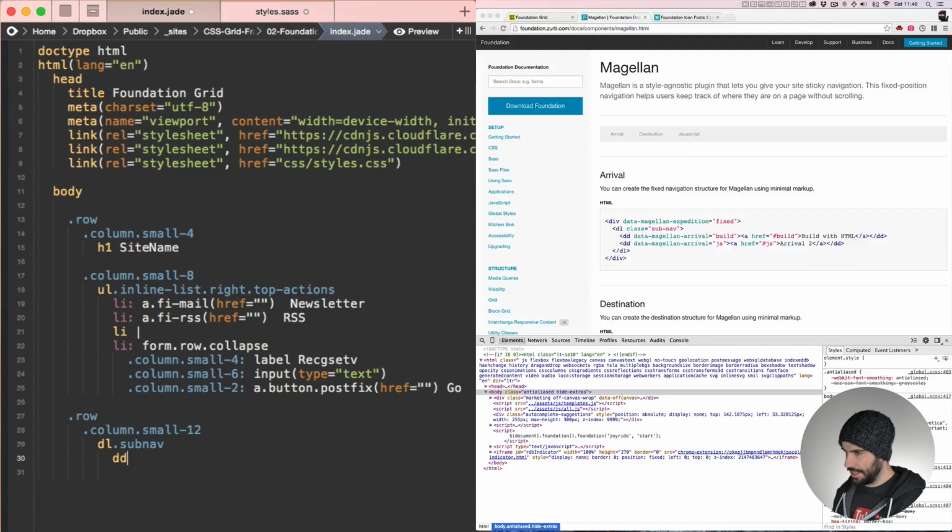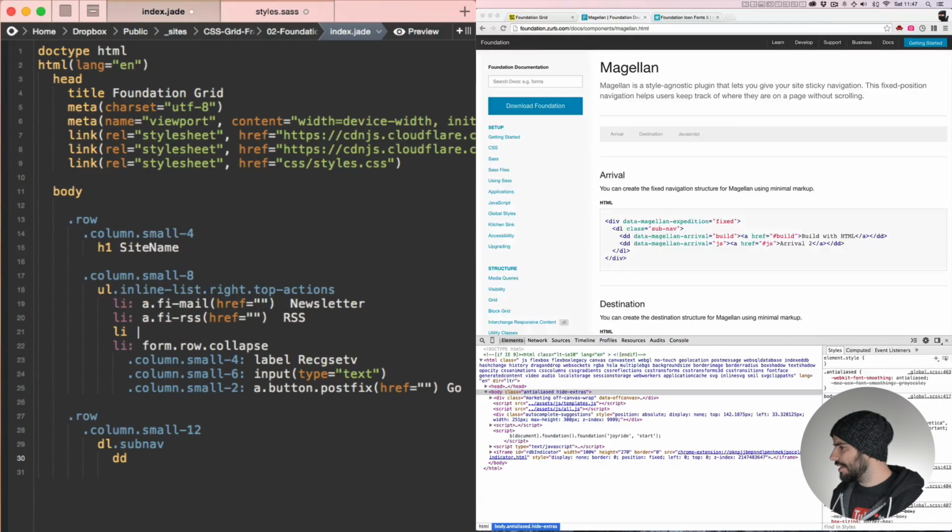And then a DD, which is definition data, right? So this is a definition list, if that wasn't clear. You probably have used ULs a lot, which are unordered lists. You may have even used OLs, which are ordered lists, but the kind of like redheaded stepchild of the list family are the definition lists, the DLs, the DDs, and the DTs, right? Definition list, DL. Definition term, DT. Definition data, DD. And they're using definition lists here to form the structure for this navigation, subnav. So let's see if it works for us.